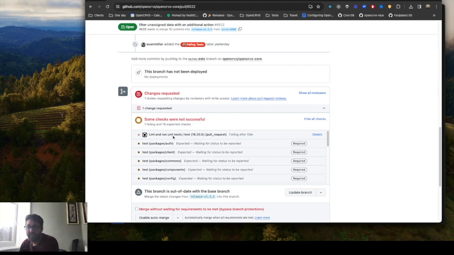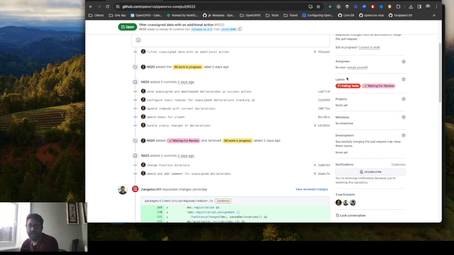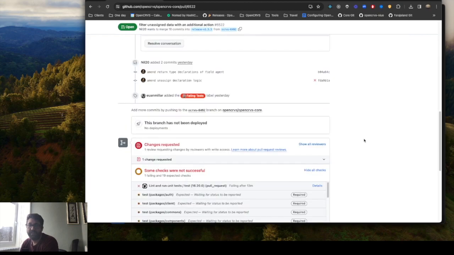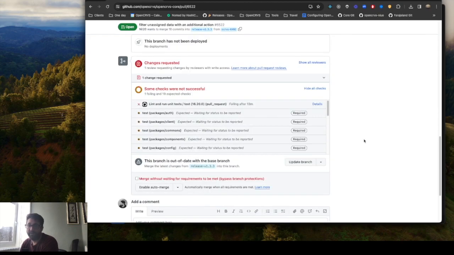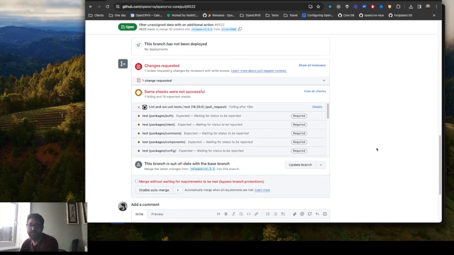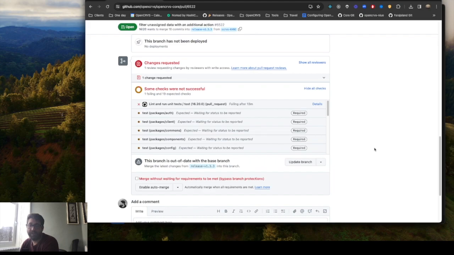If any of those tests fail, you will see a label failing tests, and you'll be required to fix the unit tests, to fix whatever issue in your code is breaking them, or perhaps to write new tests. We have a unit testing coverage of close to 80%.